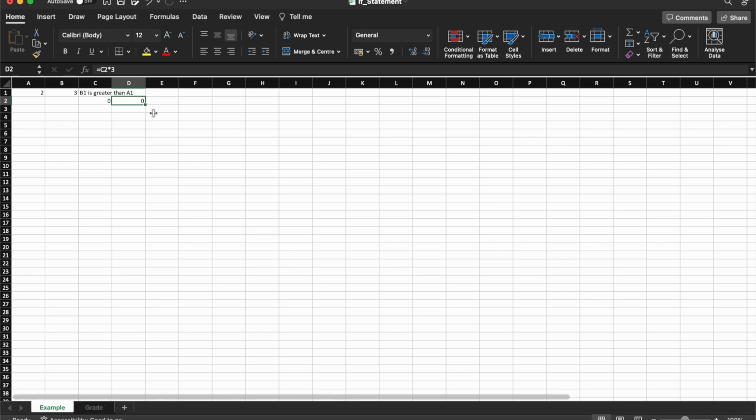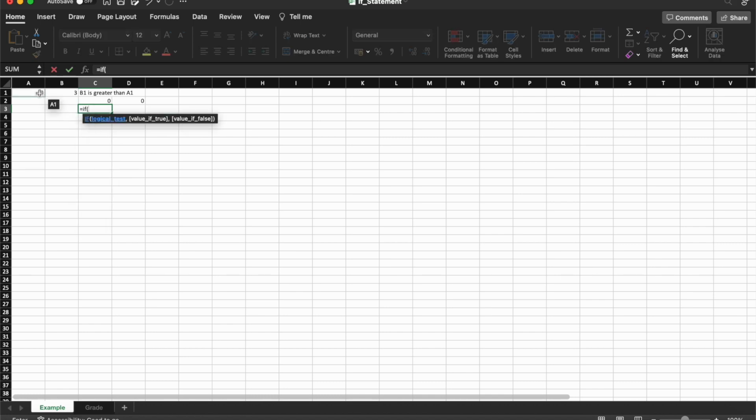You can also put mathematical operators within the formula. So let's take that example as well. We'll put in equal to IF, bracket open, if this value is greater than B1, then it will take the value that is there in A1, multiply it with 3, otherwise it will return only 0.